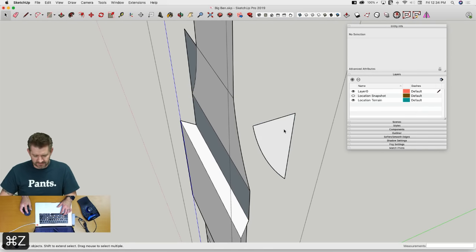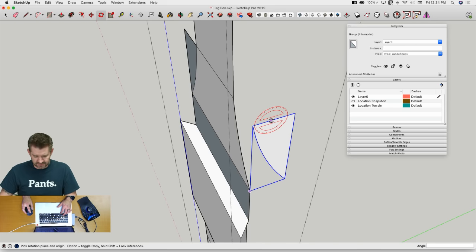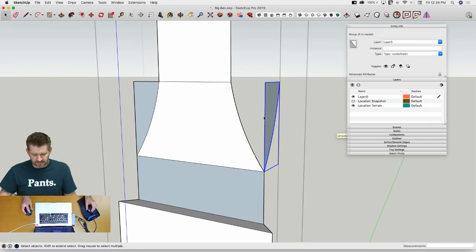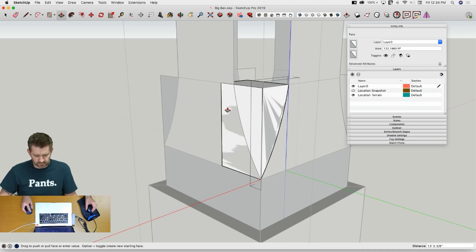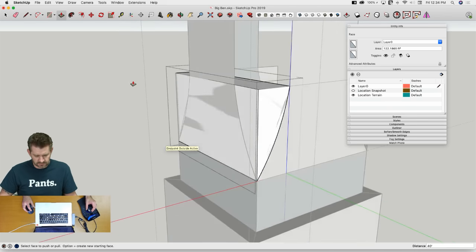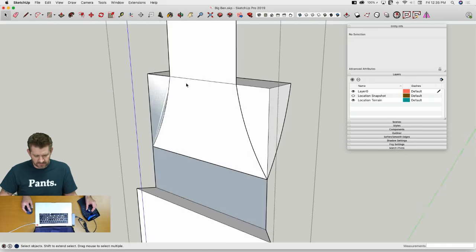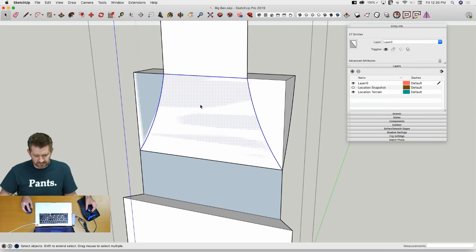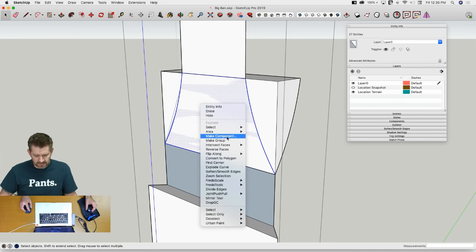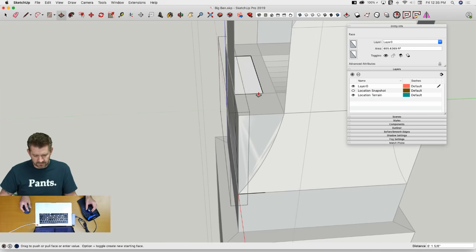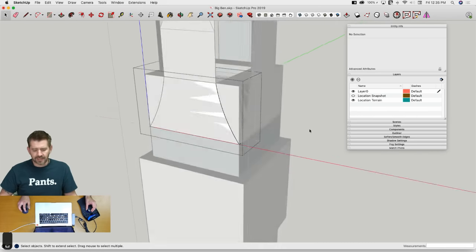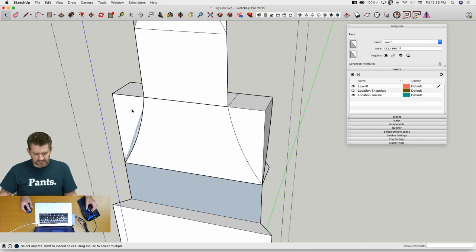I should probably actually, before I do that, turn it because it's totally going the wrong direction. There we go. That's what I want. I want that in one group, and I'm just gonna take it and push it all the way through, like that. And now I'm gonna grab this shape, make it a group, go in and push that through this way. All right, a lot of lines going on right now. Actually, I'm gonna get rid of this shape too.